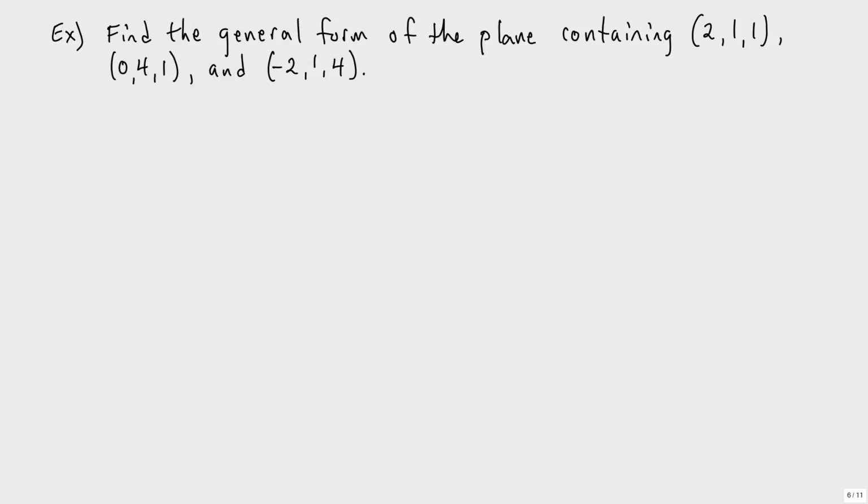Alright, so let's grab the first 2 points which would be a directed line segment. So if we have 2, 1, 1 and 0, 4, 1 be the initial and terminal point of a directed line segment, let's create a vector representing that in standard position. So we can just do 0 minus 2, 4 minus 1, and 1 minus 1. Negative 2, 3, 0. So that's a directed line segment in standard position. We're just going to let that vector u represent all equivalent directed line segments.